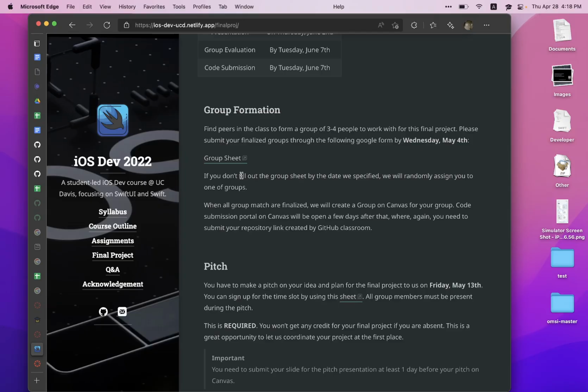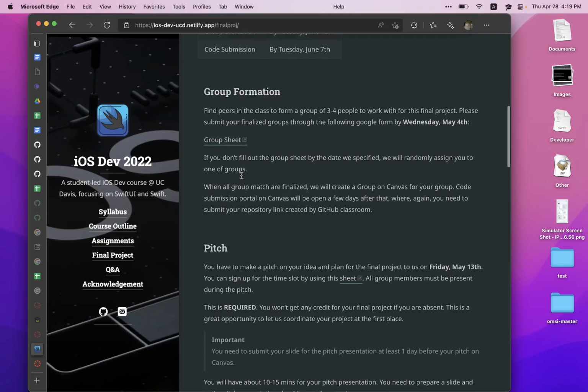Let me see what else I missed. After next Wednesday, we're going to create a group on Canvas for you, and you'll get a notification about the group. All these assignments will be created as group assignments, so you only need to submit one thing on Canvas.